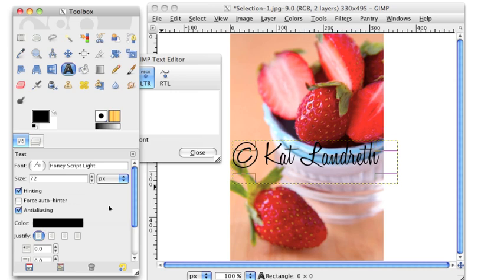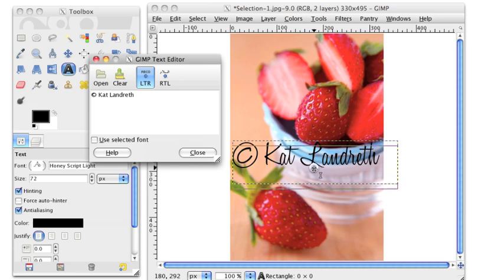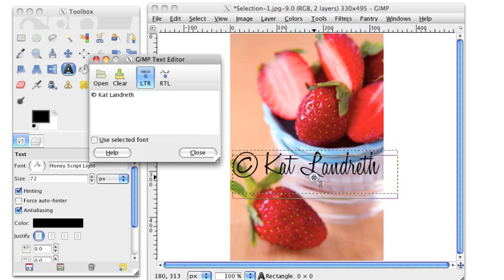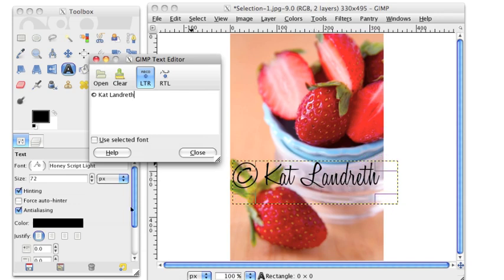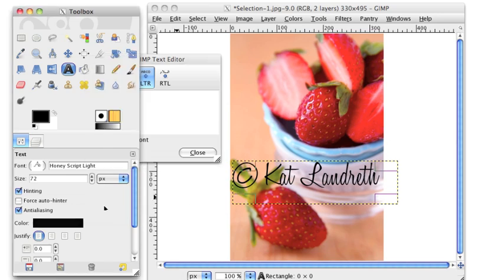All right, now that I've got a good size for this watermark and it's in just about the right place, I think I might want to move it down a little bit more. And now the last thing that I want to do is change the opacity of this watermark, because right now it's just a signature, just a copyright stamp on top of the image, and the look of a watermark is something that blends into or fades into the image so that it's a much more subtle effect. It's still readable, but maybe at a distance or at thumbnail size, you won't be able to see it as much. It won't be as distracting from the image.